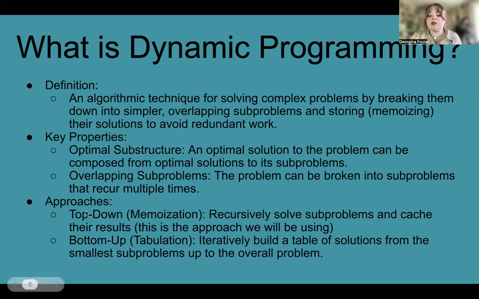There are multiple approaches for dynamic programming, but today we're going to use top-down, otherwise known as memoization, which is just recursively solving subproblems and caching their results. In the case of the coin problem, we're not necessarily using recursion. We're rather using a nested loop structure today, but it's the same idea. It's really similar to how recursively you break it down into smaller and smaller subproblems and build your current solution off of previous solutions from your subproblems.